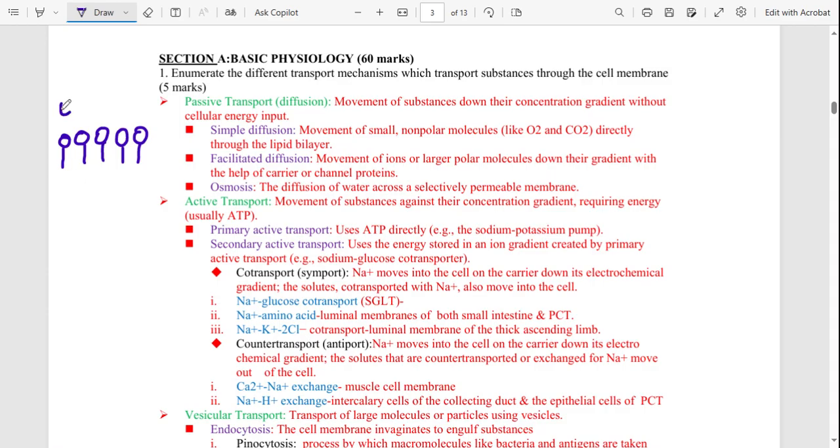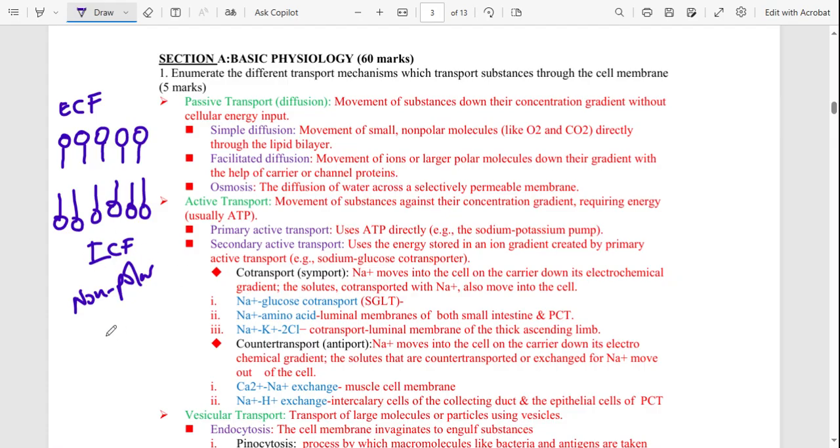So you have got one part that is facing the outside of the cell, that's extracellular fluid. The other part of the heads are facing inside the cells, where you have got the intracellular fluid, ICF. Now, the cell membrane, because of these tails, is largely non-polar. Therefore, substances that are non-polar can pass through the cell membrane without a requirement for energy. Because remember, like dissolves like. So non-polar substances can pass through the cell membrane.